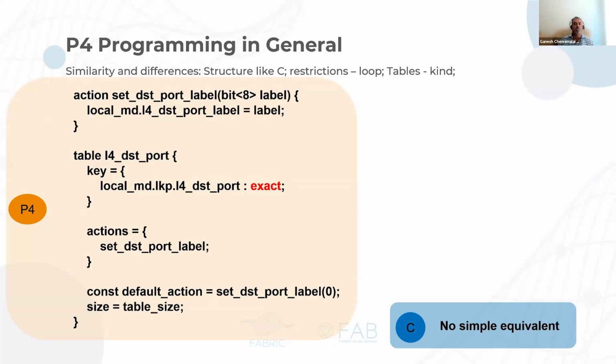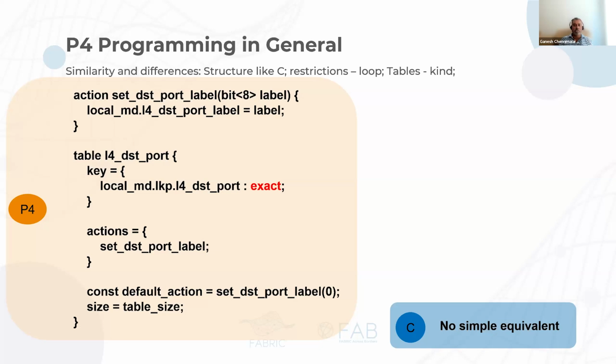But what if you want to do something else? Then there is actually a wide variety of support for custom lookup tables and custom kinds of lookup tables. The exact means here that an exact match is performed. You can do an L4 based exact match here, or if you want to do something crazy like a longest prefix match on destination port, nobody is going to complain because it is the functionality that you want.